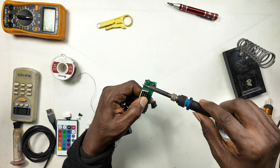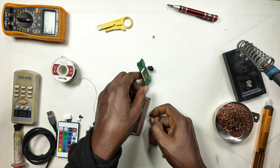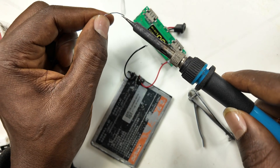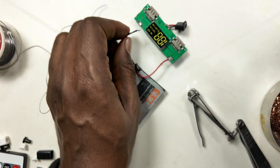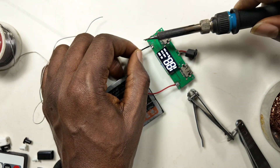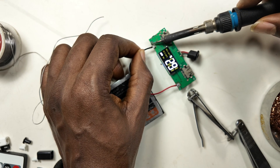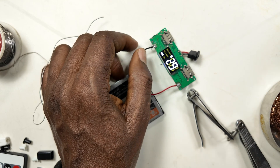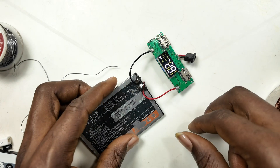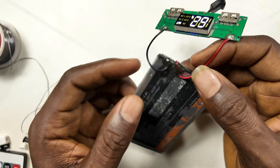I'm going to clear the old lead on this and apply fresh solder to make sure it is very good. Once I have fresh lead on the contact and fresh lead on the wire, I'll solder it. I also like to have lead on the soldering iron so the join is very smooth. The pads are clearly marked negative and positive — don't mix them up. If you bridge it, some cheaper boards don't have bridge protection and will just burn. Make sure you follow the polarity, negative to negative. I used red and black cable to make it easy to identify. The battery is at 62%, and this battery terminal is difficult to solder, so I use araldite gum to hold it so it doesn't pull out easily.